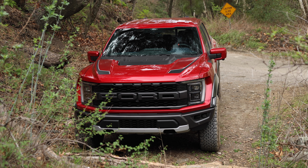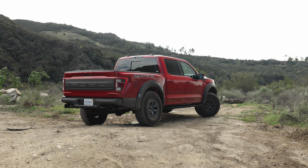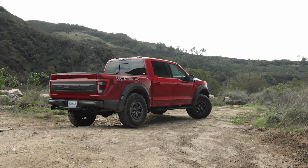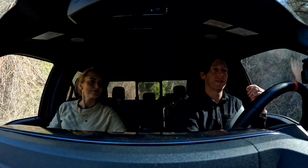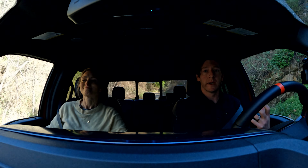So, I mean, Ford's definitely dialed this into the next level as far as Baja style driving goes. Yeah, and speaking of Baja style driving, I have this in Baja driving mode. There's different driving modes. There's a sport mode, there's sand and snow. And the one thing I like is that when you put this into Baja mode, it changes not just the steering and the dampers, it also changes the new active exhaust system where it gets a bit louder.